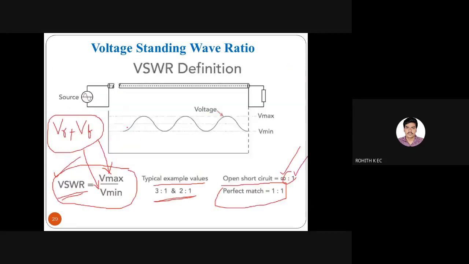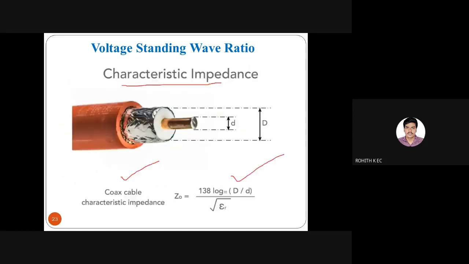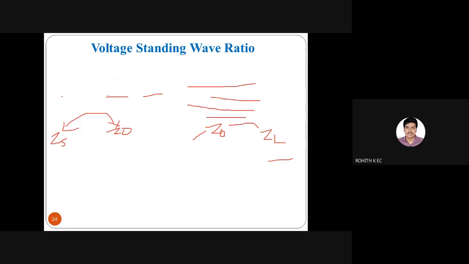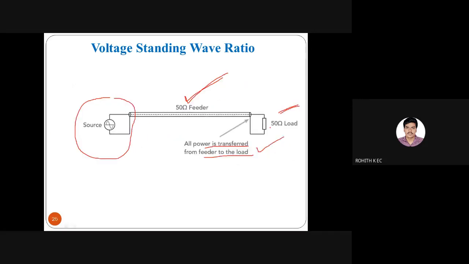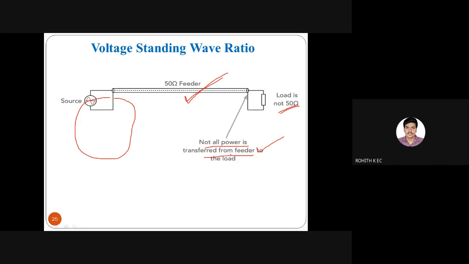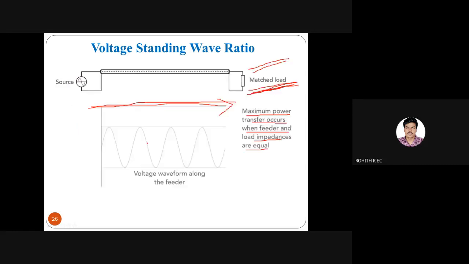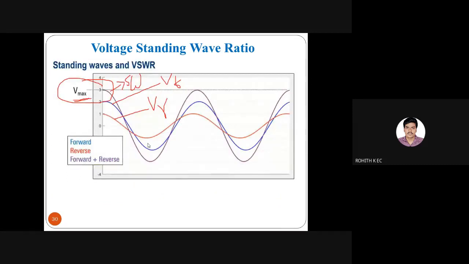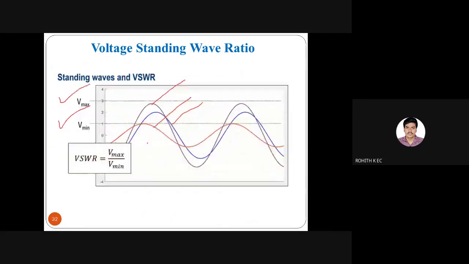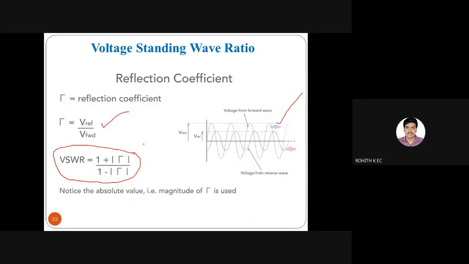Okay, so any doubt in any of the concepts that I've discussed today? Any doubt? In fact, you'll be visualizing this in the experiment that you're going to do in the lab, that is the microwave test bench, which uses a reflex klystron tube for producing oscillations, wherein you will be measuring the VSWR value. You'll be asked to connect a matched load and then a mismatched load, and then compute the VSWR value. So this concept is also very, very important for your lab, ADC lab experiment. Any doubt in the VSWR concept that I've discussed today?